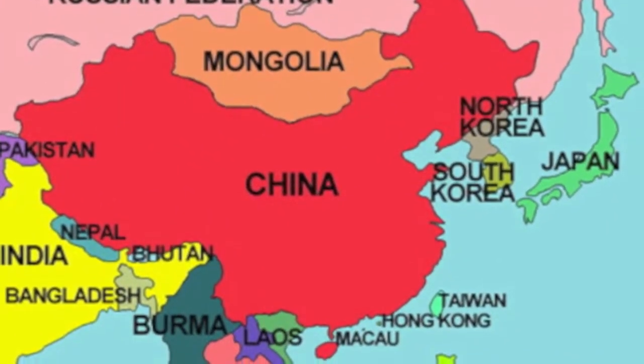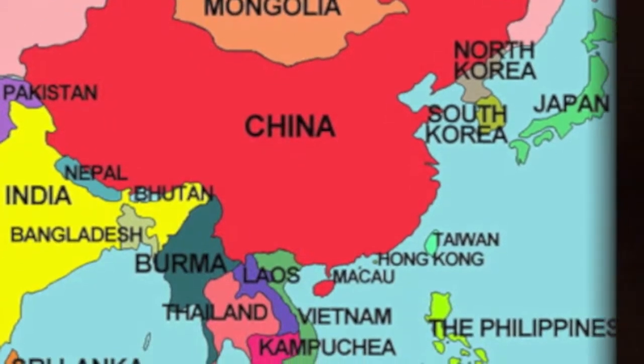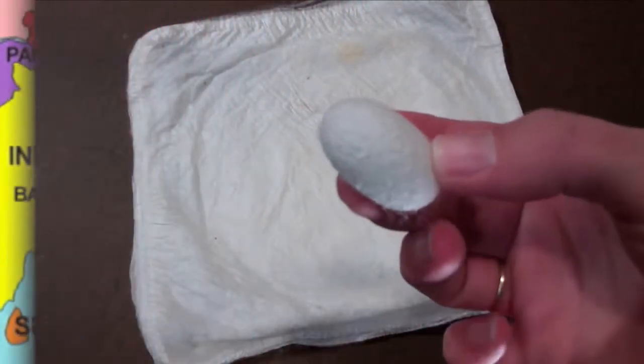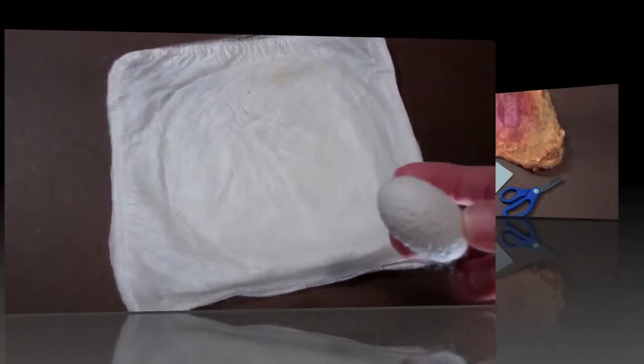Creating a silk bracelet. Silk is one of the strongest and most valuable fibers in the world. In your study of Asia, it is important to appreciate the beauty and history that silk has played in Asia. Today, we will be focusing on how to create a silk bracelet using a silk hankie.